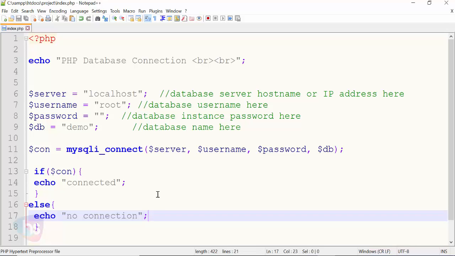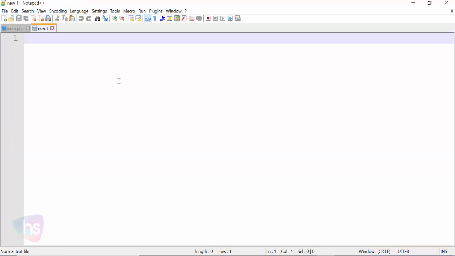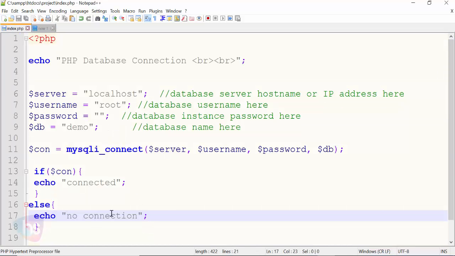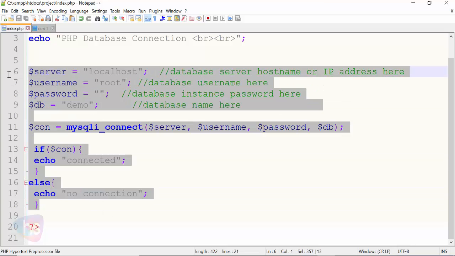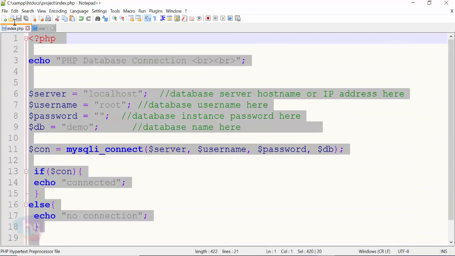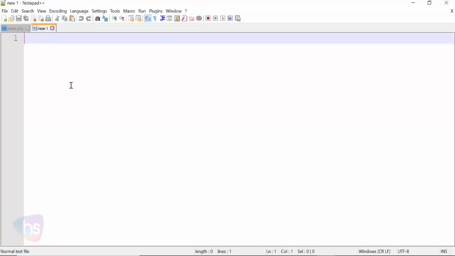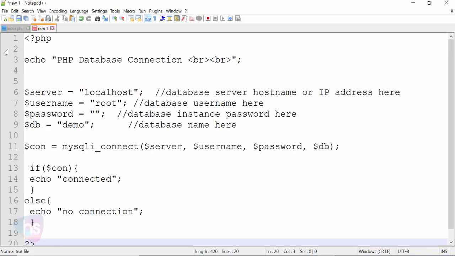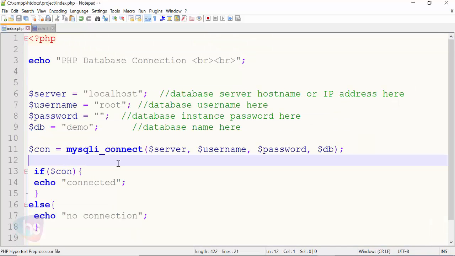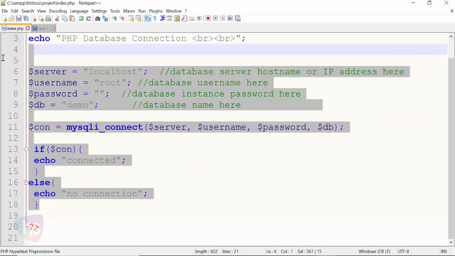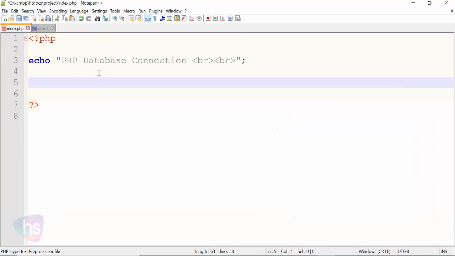Save this, and I have used it here only. Moreover, I can create one more form and move this content there, since we have to establish a database connection successfully with one connection form. So I'm making one more form here, and I'm making it empty.